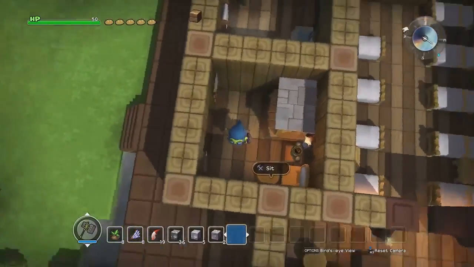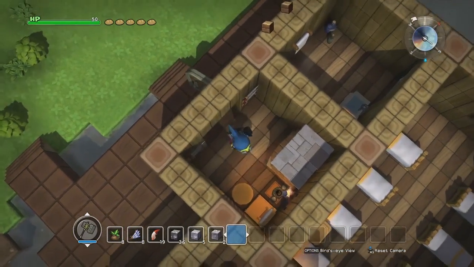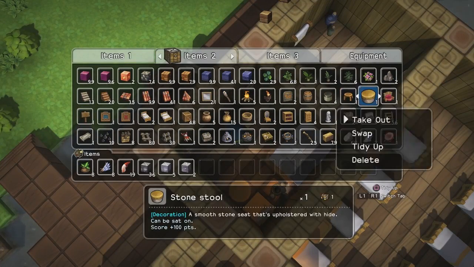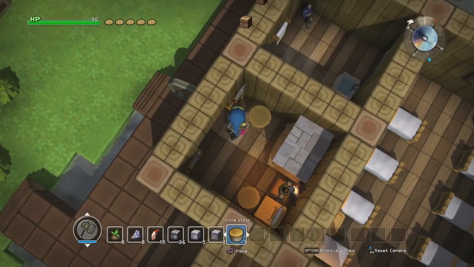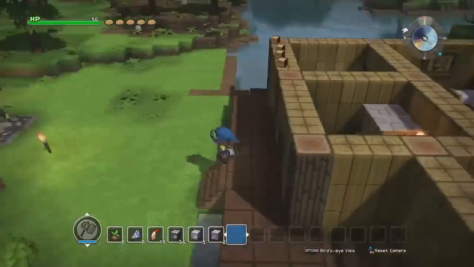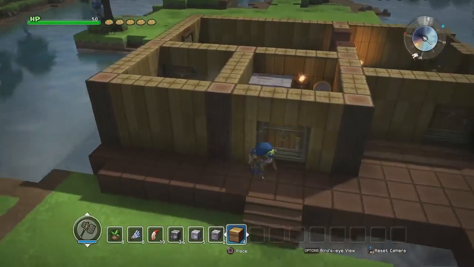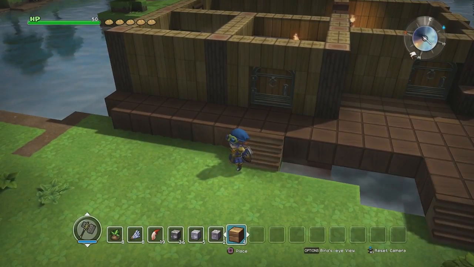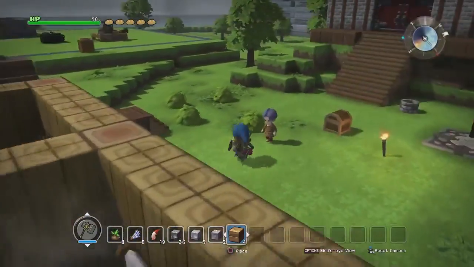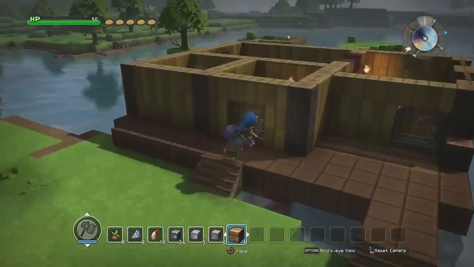Oh, this room isn't finished. Why? Oh, because it needs a second chair. I remember now. You gotta have 2 chairs in here, otherwise it doesn't like it. Okay, there we go. Now we got an armory, so the other citizens should, emphasis on should, come in here and do whatever. Where are they? Oh, there he is. Okay, cool. What's the nightly cost of my expensive inn?